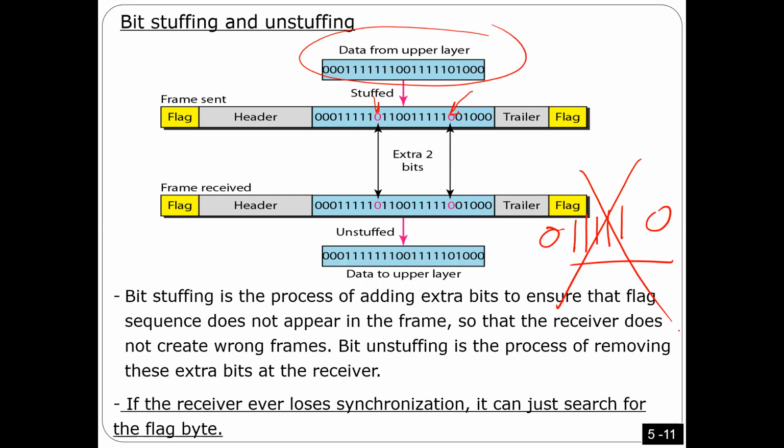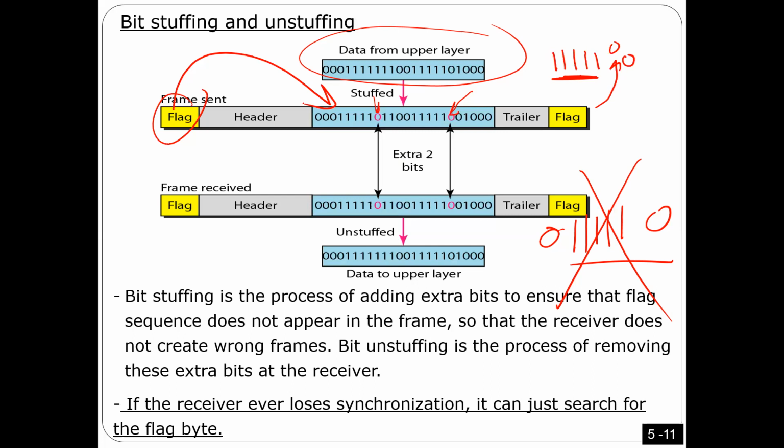Okay. Sorry, what's your question again? How would I know that this is not the actual problem? Even if this 0 is actual data, I'm going to insert 0. Every time I find 5 ones, I'm going to insert 0. So for example, if you have 5 ones, 1, 2, 3, 4, 5, and then a 0 in the actual data, every time I find 5 ones, I'm going to insert 0, regardless if the next bit is 1 or 0, regardless. You got what I'm saying? By doing that, I can make sure this flag is not going to happen here again. Is that okay?